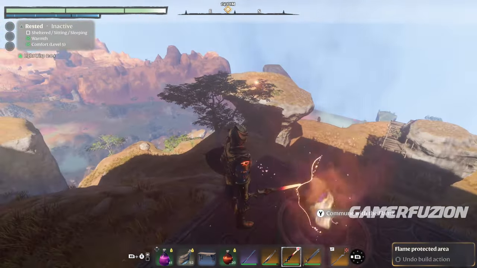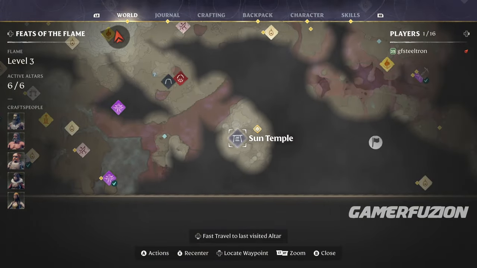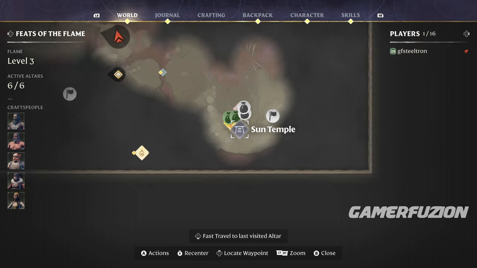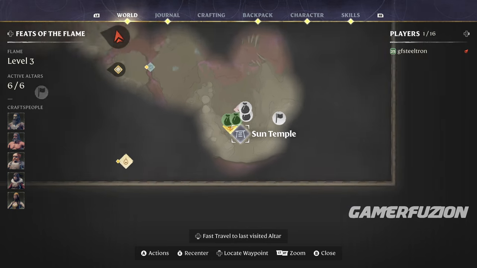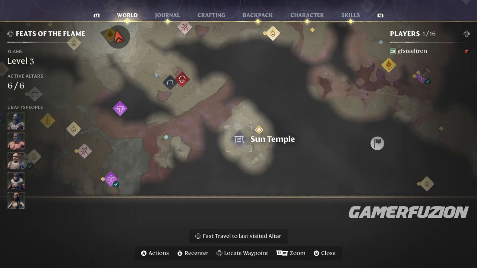Another great location is going to be one of the sun temples. If you pull up your map, it's going to be this one, not this one over here, which is probably the best location. I'll show you first where all the different chests are at the sun temple, and I'll also show you how to get to this location. After that, I'm going to show you this sun temple.